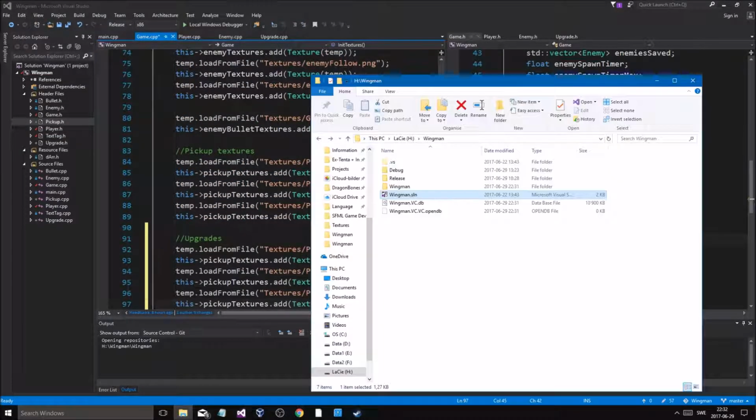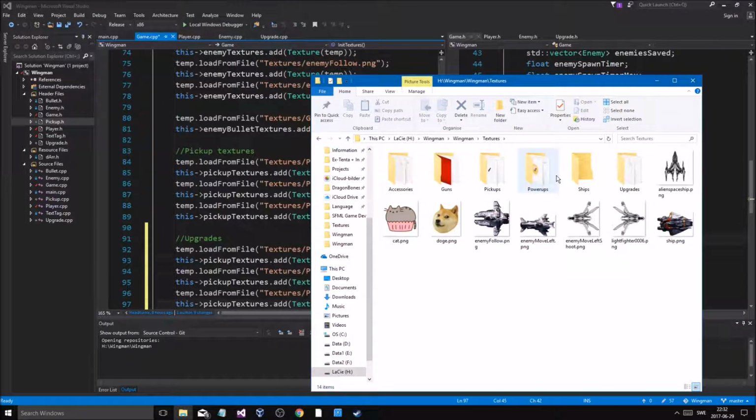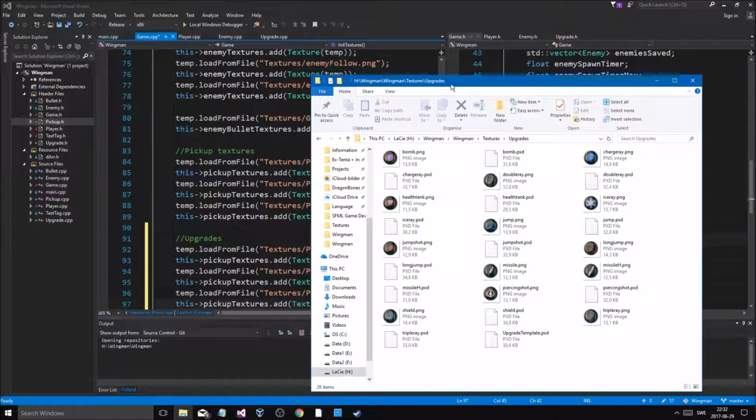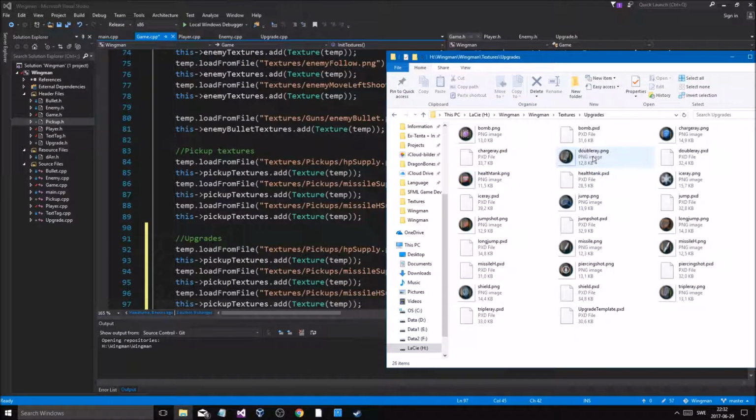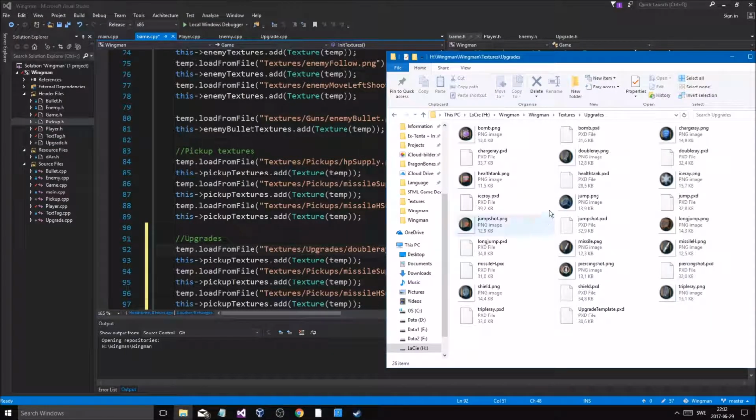Okay, now I'm gonna go in here, open my Wingman thingy, textures, upgrades. Okay, so let's start off by doing double ray. Upgrades, double ray. How do I spell triple ray?